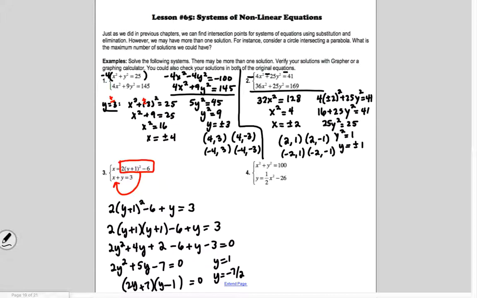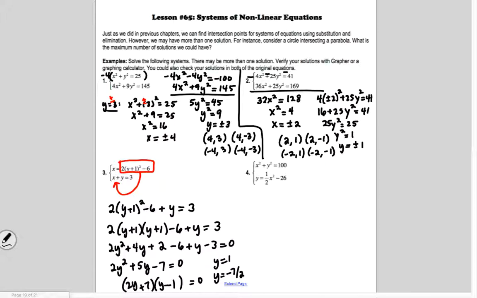So then what are the x values that go with those y values? So if I plug in y equals 1, I don't want to plug it into the top one. Do you guys remember this from Algebra 2? Okay, you want to plug it into the one that has the smallest degree. Because if you plug it into something with a bigger degree, sometimes you get those extraneous solutions, right? Extraneous solutions are extra solutions. So we don't want to get the solutions that don't actually work in both equations. Okay, so when choosing which one you're going to plug back into to find the rest of the point, go with the one that's the smaller degree. So it's also much easier, right?